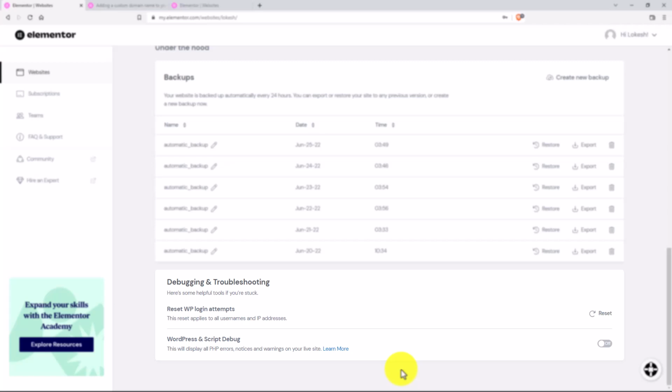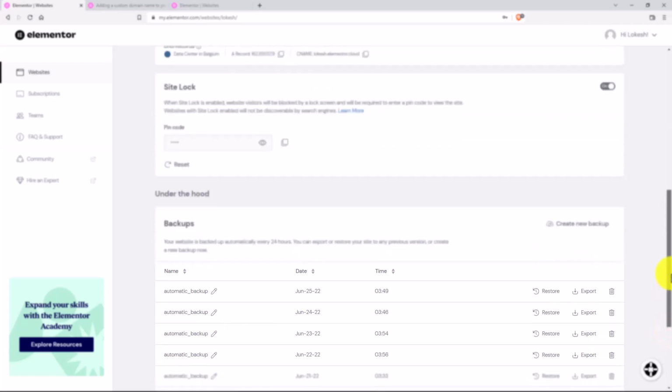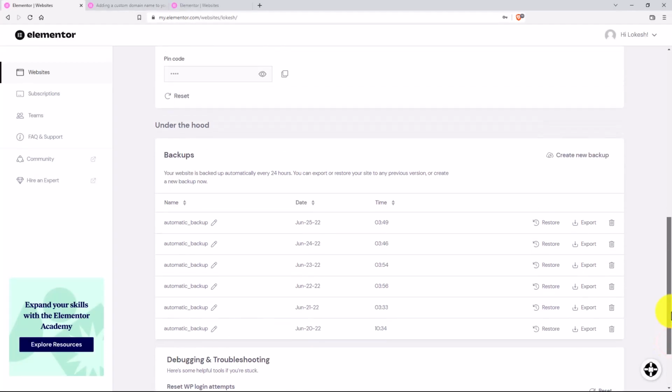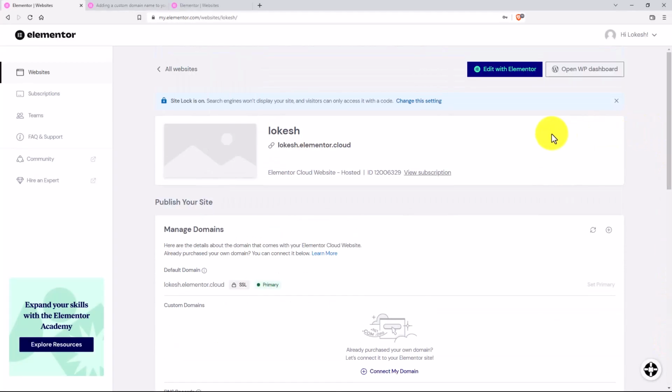You can help the support of the plugin by providing them more information. Okay, so you can also do it with wp-config, but this feature is quite quick. Okay, and it helps when you need some support or when there are some issues. So enable it only if you need it. Okay, so this is how you can manage your website.